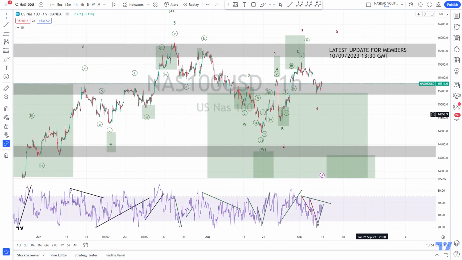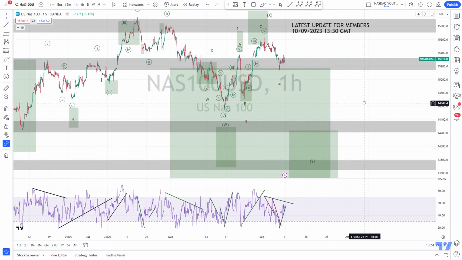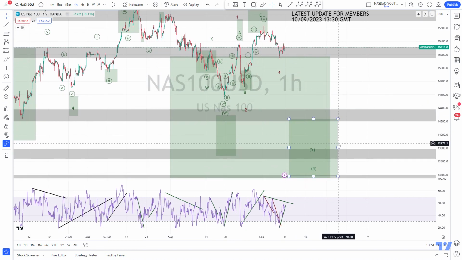further play out. However, as soon as we take out this high here, then it looks like we clearly have 5 waves up: 1, 2, 3, 4, 5. And so then the secondary scenario has to become the primary one, which means that our wave 4 was in here. So in conclusion, for investors, I would wait for this area to buy.